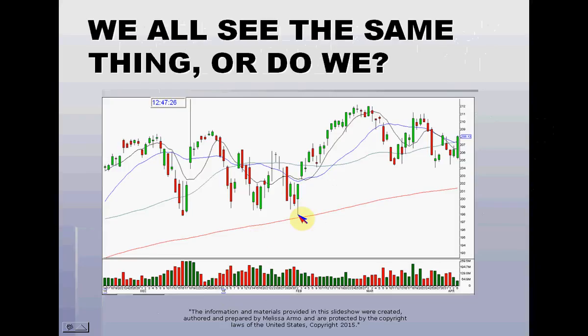We're looking at this, and I kept saying the market's higher, the market's going to make a new high, the market's strong, the market's still strong, the market's not going to crash. But a lot of other people were saying the market's going to crash. It's extended, it's bearish, it's coming in, it's turning around. We were all looking at the same thing, but were we? We weren't really, because my eyes are looking at this thing in one way, and somebody else's eyes are looking at something a different way. And that is the mystery of the market, okay, as far as a trader goes.